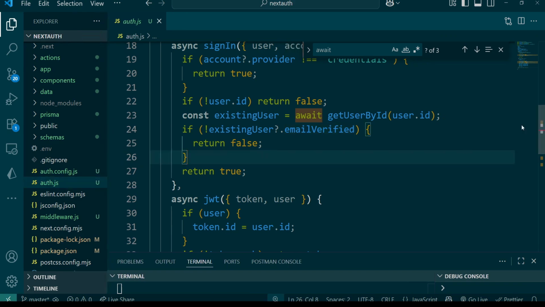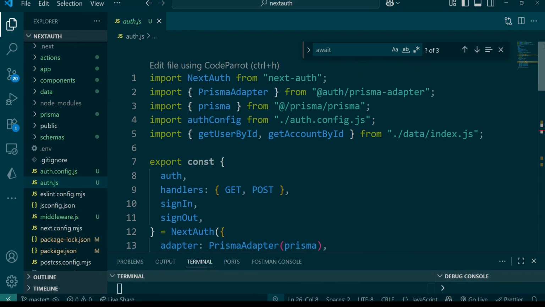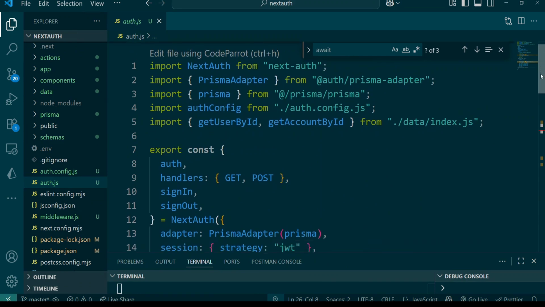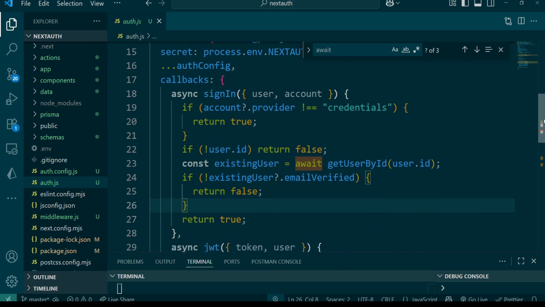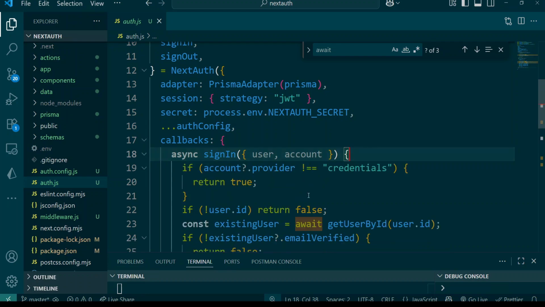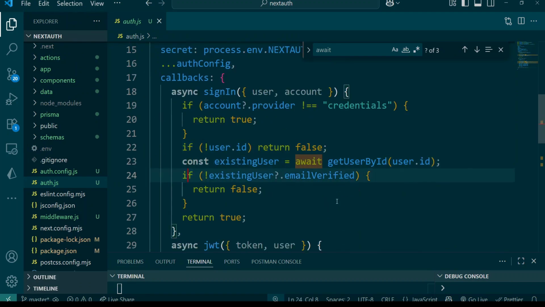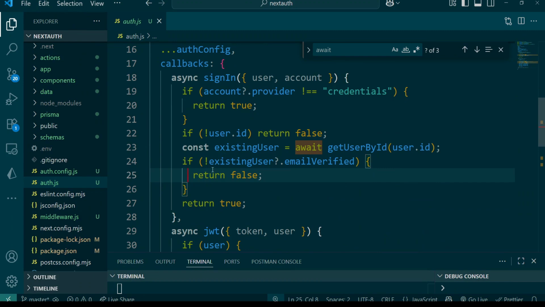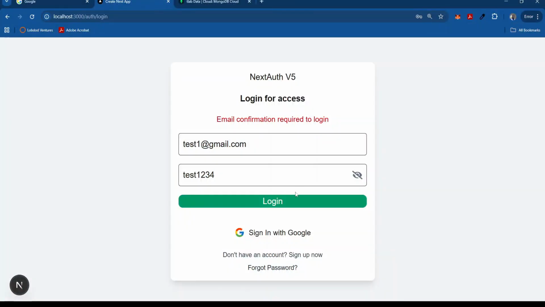let's just remove that part. You can go back to your root folder, look for the auth.js file under callbacks, and from the async signIn, that's all you need to change here. You simply come to the check if existing user is not verified. This is the code. So we simply remove that. So we are only checking if the user exists now.